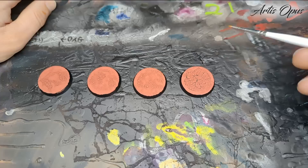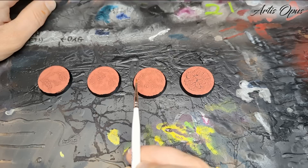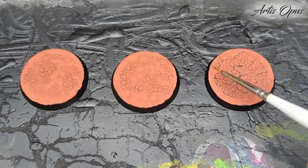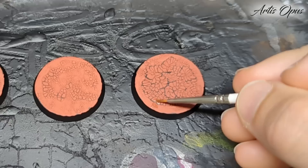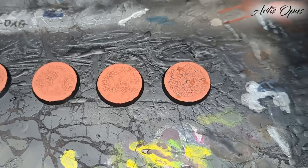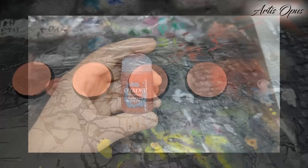I try not to have my texture collect towards the edge - there's a really good reason for that. If you're going to pick these minis up and you've got flakes on the edge, they're going to get pulled off. So rather than doing it and then trying to protect it, I just avoid it. What you want is for it to look random, and it just so happens there's barely any stuff towards the edge. You can break this up with tufts - put one here, one in the middle, something there - and that's going to break up that outline.